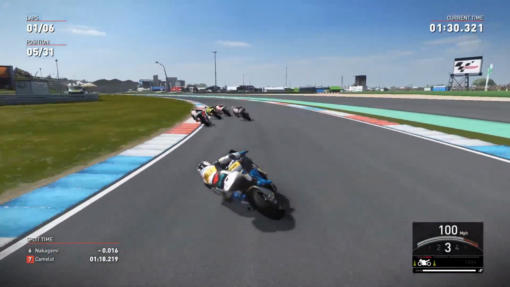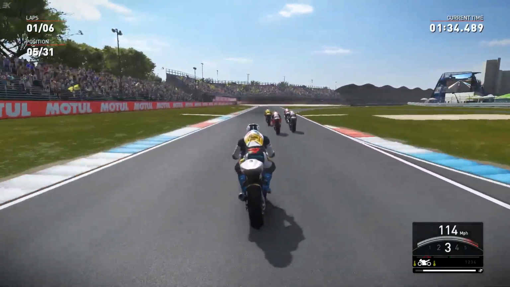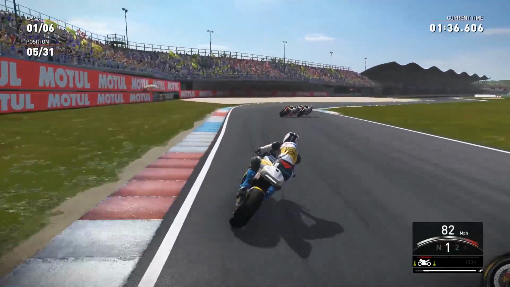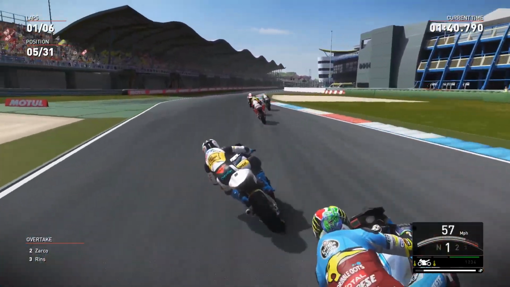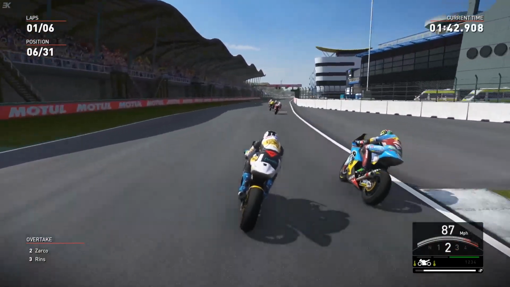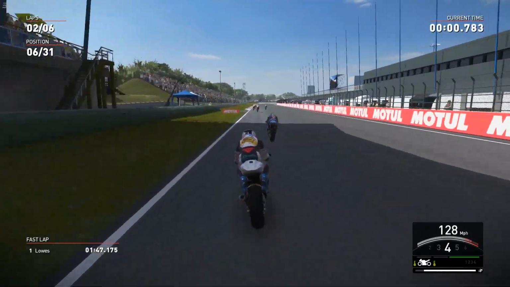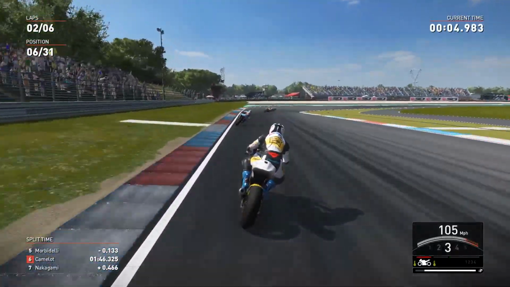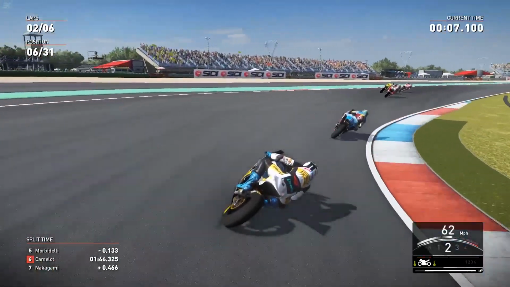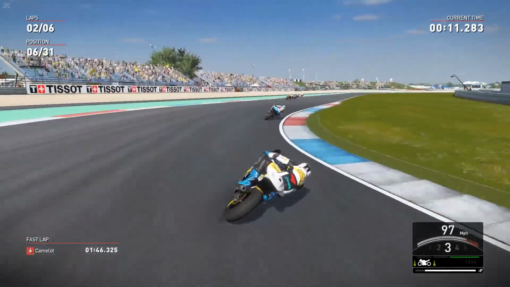Now this is where we want to be, up to 5th even. Hang in behind this front 4. And oh, hello, Morbidelli. Just because you won 3 races in your own real life doesn't mean you can take it out on me. So you can dive on me from 500 meters back. Well, you're a very exciting rider in real life, Morbidelli.